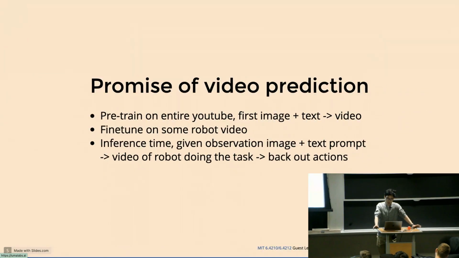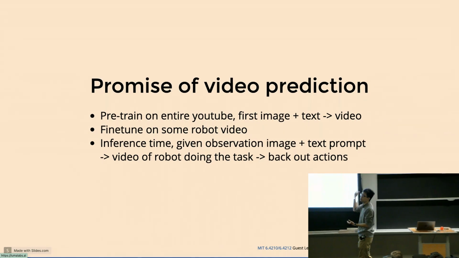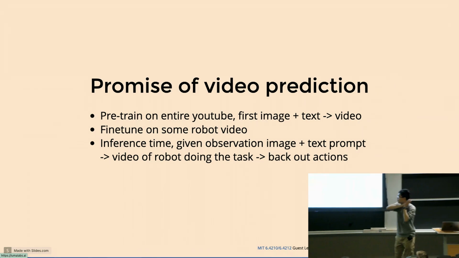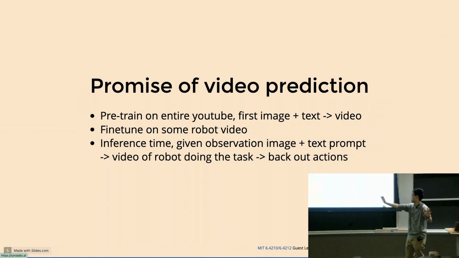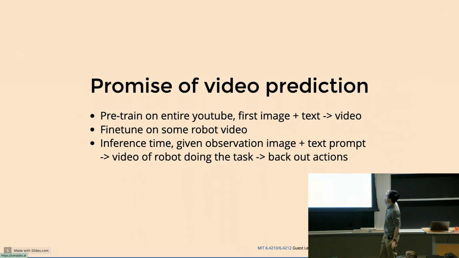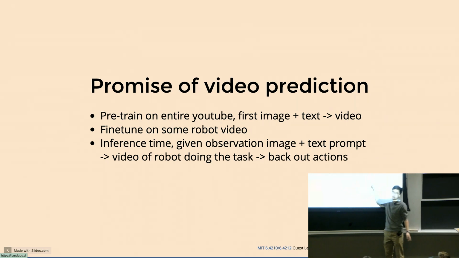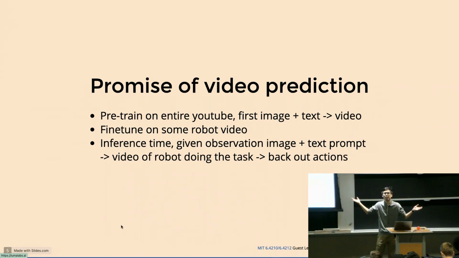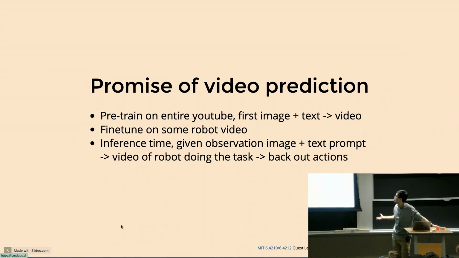So the promise of video prediction is that you have a vision foundation model that's trained on the entire YouTube or some other high quality data subset, right? Or maybe on movies or something like that. You train on the entire YouTube. That's an almost unlimited amount of data. And then you train a model such that it can generate a video from a first image as well as a text prompt. You know, YouTube has subtitles, right? You click subtitles, and many of them would give you the English subtitles, the text conditioning you need. And you can use them to train a video model. There's a lot of data. And then after you train this foundation video model, you fine-tune that foundation video model on some robotics video.